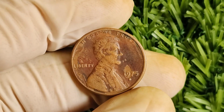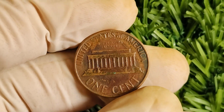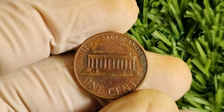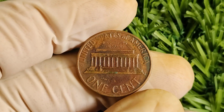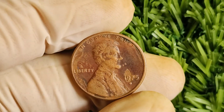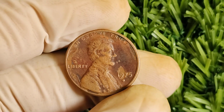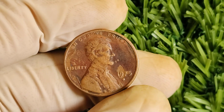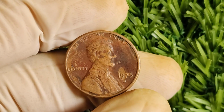But before we jump in, let me hit you with a quick story. So a few years back I was at a garage sale, you know, the kind where you see a guy selling everything from vintage Playboys to lawnmower parts and a mysterious collection of coins in an old cookie tin. He found a few wheat pennies, bought the whole thing for $5 just for fun. I brought them home, got curious, did a little research, and bam, one of those pennies turned out to be worth over $100. Not life-changing money, but hey, that's like getting paid to eat tacos for a week. That's when I got hooked, and now you're here, which means maybe you're already hooked too, or maybe this is your first taste of the wild world of rare coins.